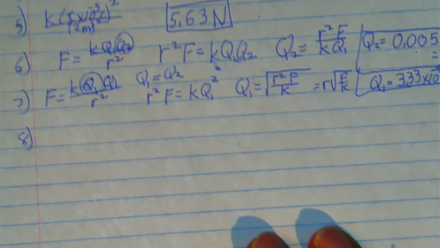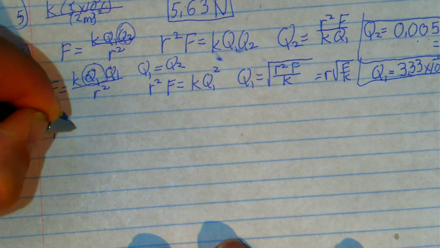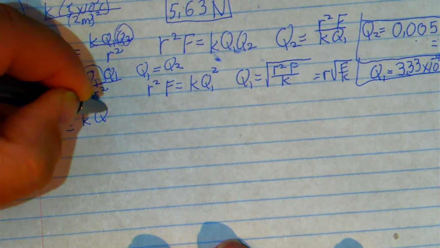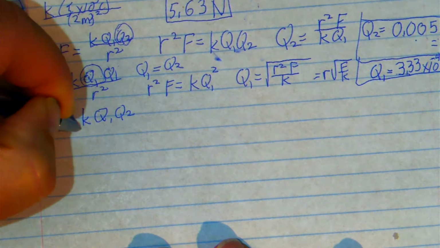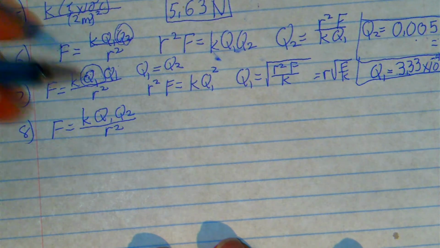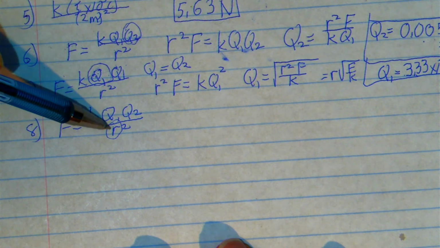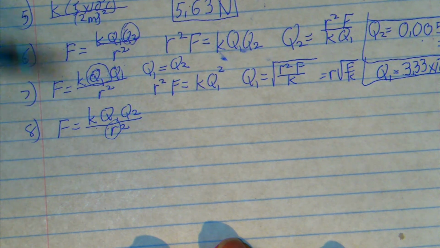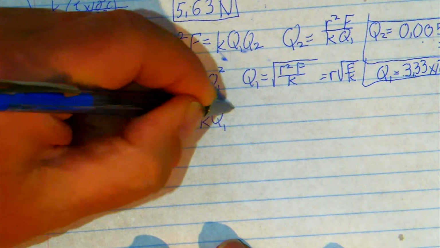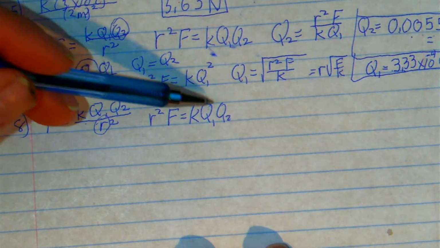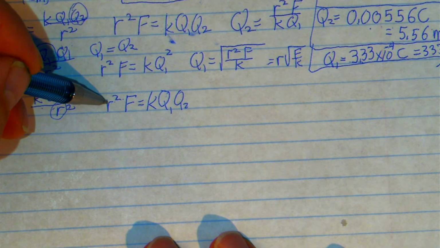Number 8, the force between a pair of 0.001 charges is 200 newtons. What is the distance between them? So once again, we start with Coulomb's law. They're telling us that each charge has identical value, and they're asking us to solve for the distance between them. So once again, we have to do a little bit of algebra and isolate r all by itself. First step, multiply both sides by r squared. Second step, divide both sides by the force. Last step, take the square root of both sides to solve for r.